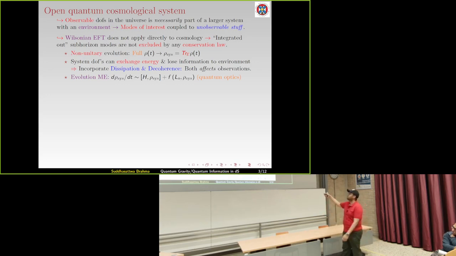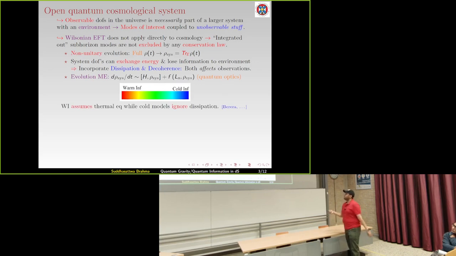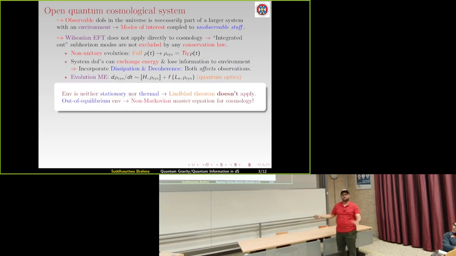So these are non-Hamiltonian terms which denote this dissipation, which tells you the system can just dump or borrow energy from the environment. However, and people have studied this, I'm not coming up with all of this right now. For instance, Arjun, my colleague at Edinburgh, studied warm inflation, which assumes that there's some thermal environment. And many other cold inflation, typical models of inflation just ignore dissipation altogether.